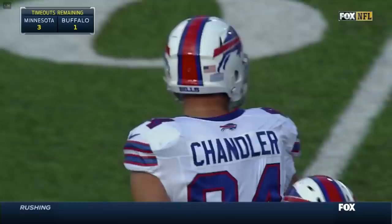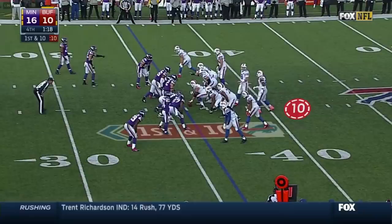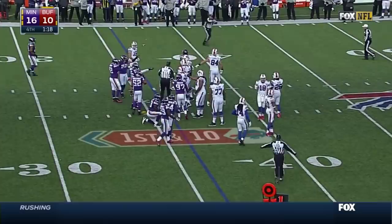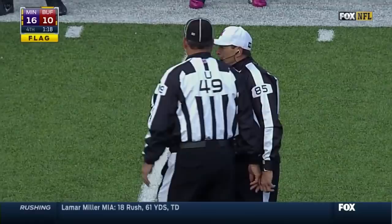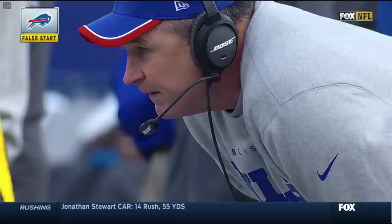No denying that this veteran out of Purdue is a big time quarterback. And Chandler, his favorite target at tight end, atoned for the mistake. From the 36. It's going to be procedure, I think, the false start against Buffalo. Might have been Chris Hogan. False start, offense, number 66, 5-yard penalty. It's first down. Chandrell Henderson, right tackle, rookie, seventh round pick out of Miami.